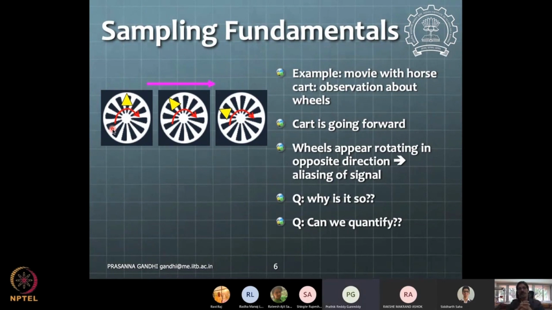Sir, for less than 2 also, if it is less than 1, I think we can still get the direction right. So I mean, I have one sample here and the next sample coming up here, say for example. How can we get the direction right? It is towards the right of the first sample, which means after one rotation plus some delta t, I'm getting it again. Which means there is a lot of delay, but that is still correct.